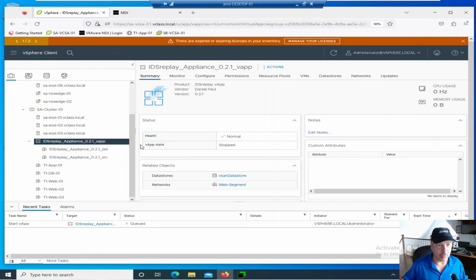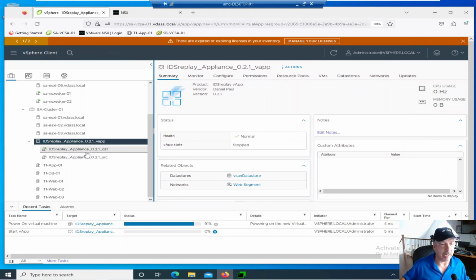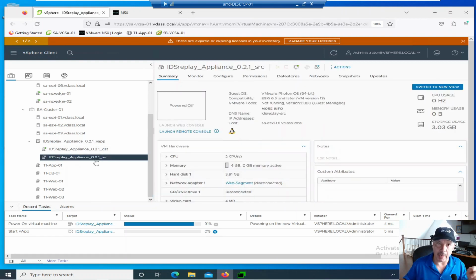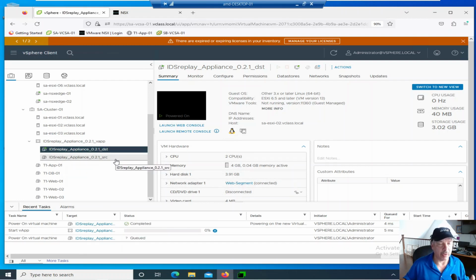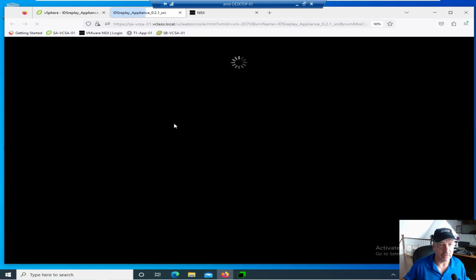And it's actually a really cool little way to do some testing and stuff, right? So there's actually 2 VMs inside this appliance, inside this vApp, I should say. There's the source. That's the bad actor. That's the one generating all the bad traffic. And here's the destination, like a web server and stuff like that this person made. These aren't too massive in size, but again, I just powered it on. Now, you'll notice it turns on the destination first, and then it waits 20 seconds and it turns on the source. And then once it comes up, if I go to the source here, if I launch, it's based on the Photon OS. Some of you might be familiar with that.